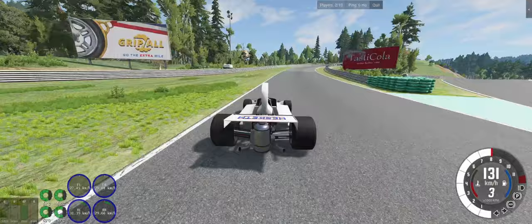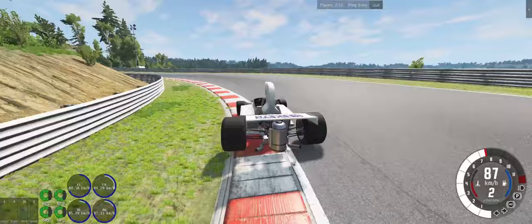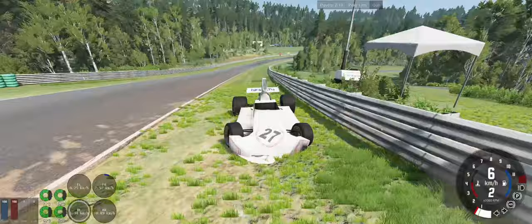Oh, dear. Right. No. This race is far from over. I have white smoke coming out. My engine's starving of oil. This thing is a piece of shit. It very much is. Oh, my God. Now I know what you're talking about with the spin-outs. It's had a bit of a wibbly-wobbly.